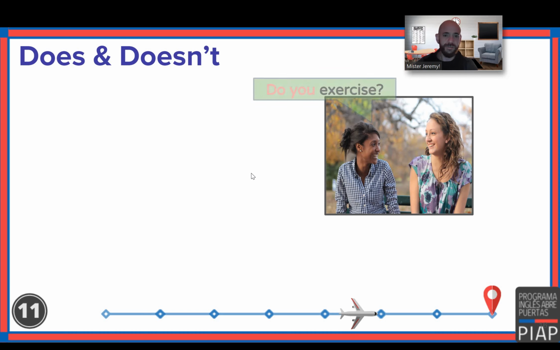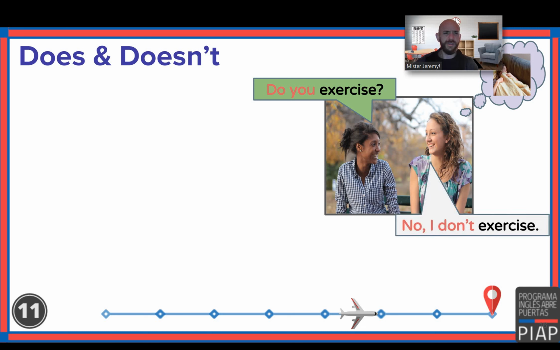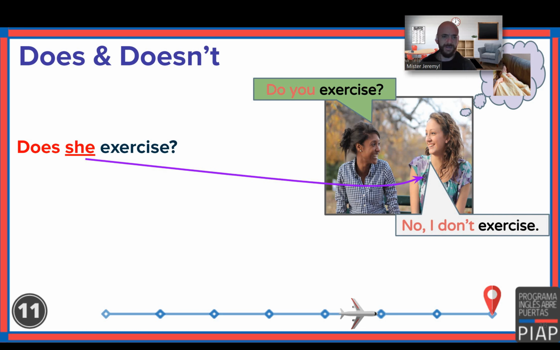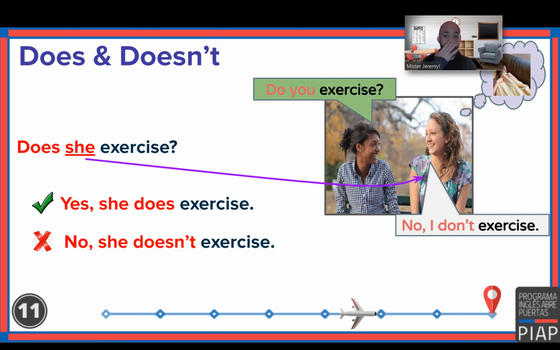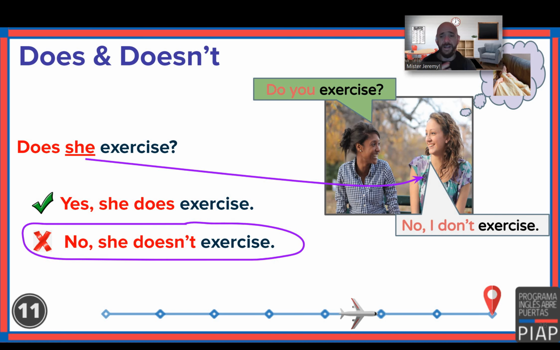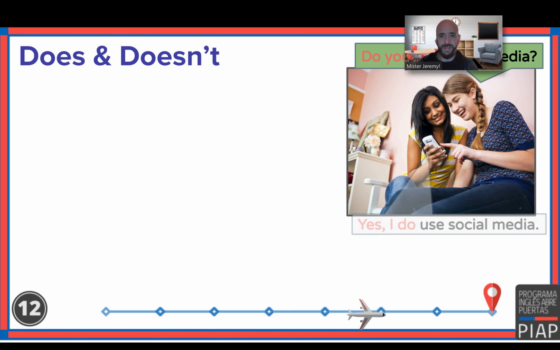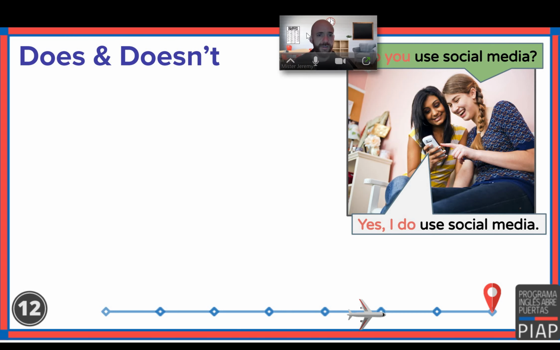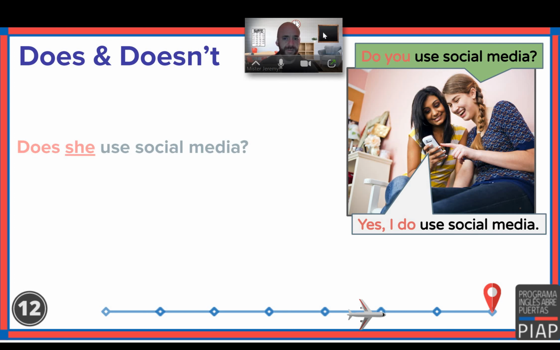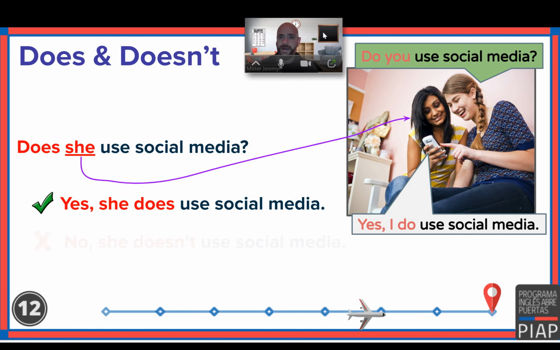So now let's try this again. Do you exercise? Remember these people? And we have, no, I don't exercise. So students, does she exercise? See if they can get it without the help text. Then you can bring up the options, and if they don't, you have those there, and then get them to see if they can select the correct one. So you'll do that with the three examples that we had looked at previously, right?